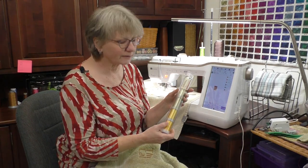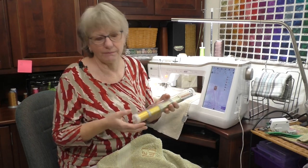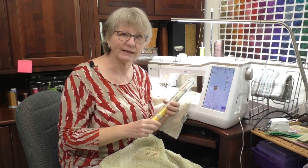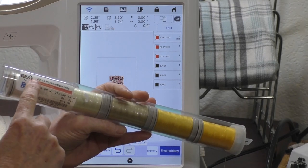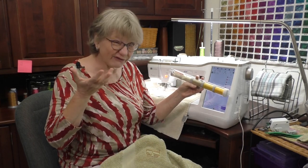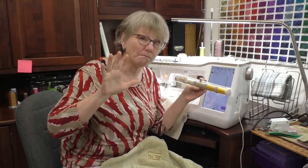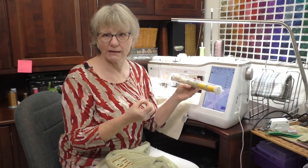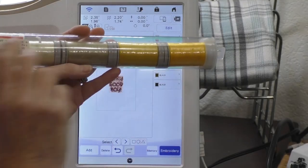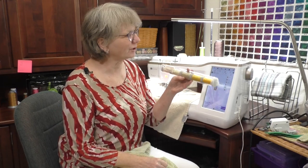One thing I wanted to share with you - the back of this embroidery is not going to be seen because it's going to be in my pet bed. But maybe your towel is going to be something where you'll see the back of it. Well, instead of using a traditional machine embroidery thread in just black or white for the bobbin, you can get a very thin thread. This is Silter Quilter Select 80-weight cotton-poly - it's a polyester that feels like a cotton, very thin thread, and you can get it in multiple colors. So if this was going to be a towel where I wanted to see the back, I could wind a bobbin with this as my embroidery bobbin thread. It wouldn't look exactly like the front, but you could sort of match your towel color on the back to make a good presentation.